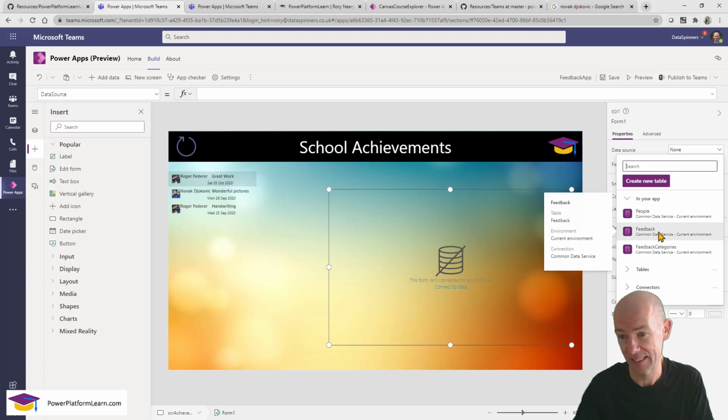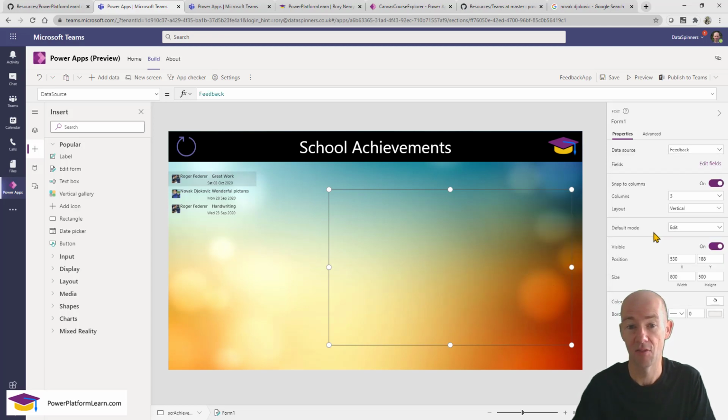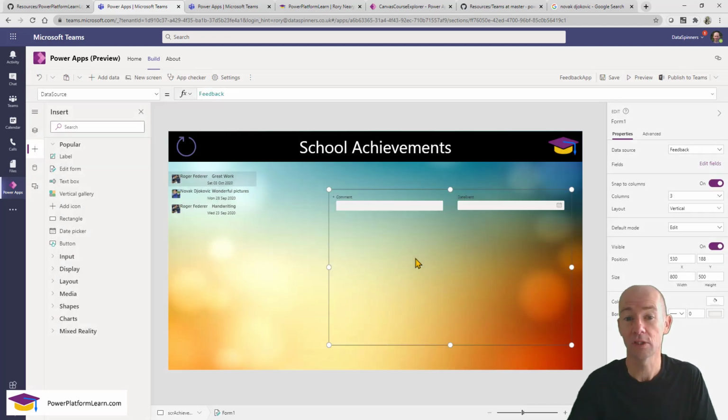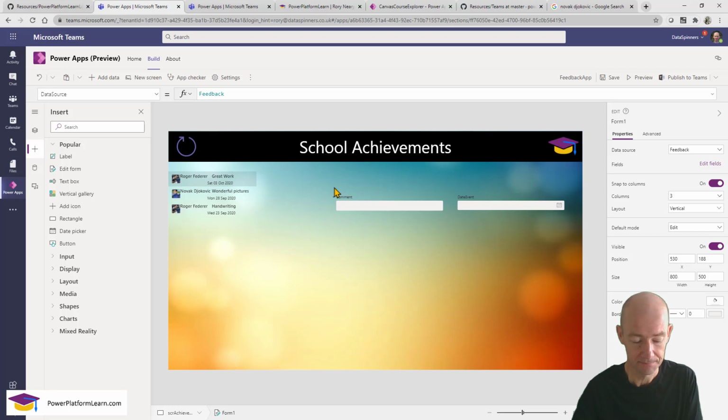So I'm going to click on this here, and what it's going to do is automatically bring in certain fields, but it's basically going to guess the fields. So notice here that it's guessed that we want 2 fields, date event and comment. And notice that the comment has actually got a star beside it, and that's a required field. And that's because it is our primary field. It is a field that we must have something in.